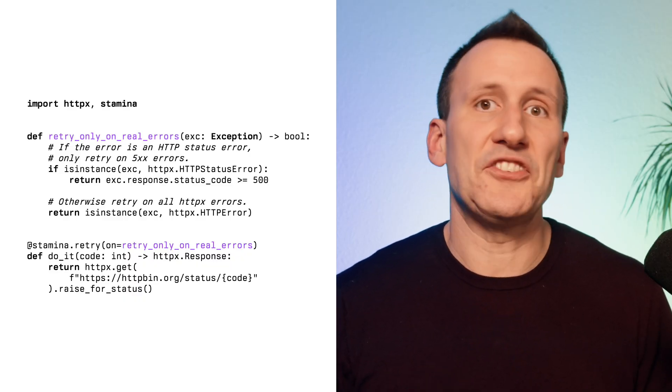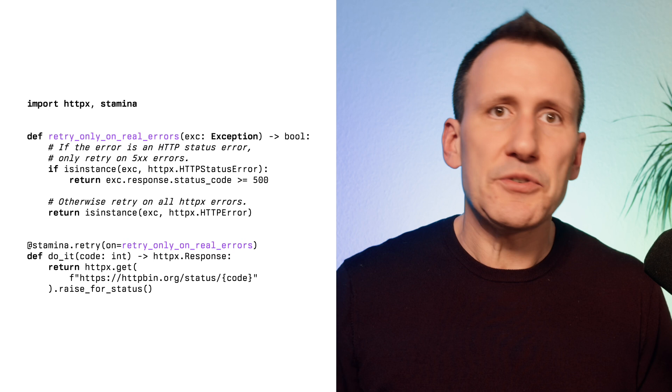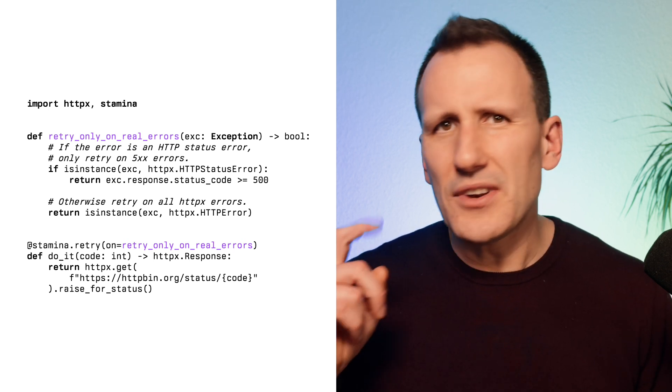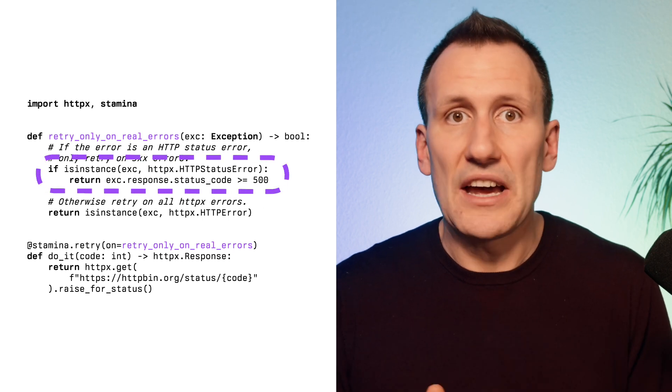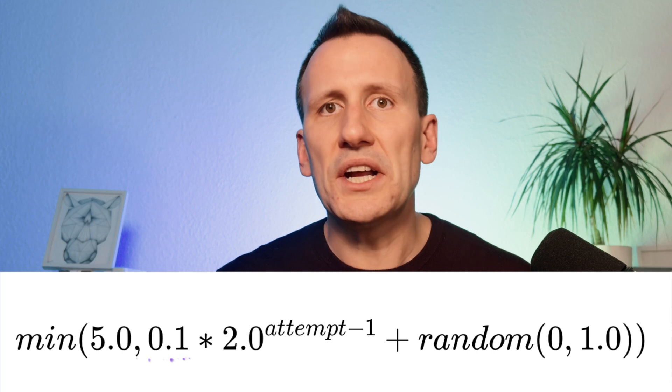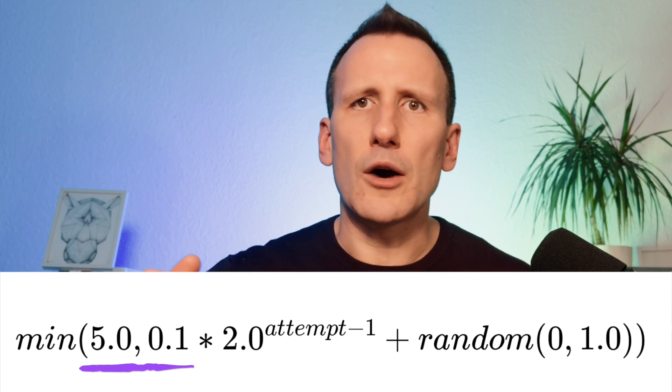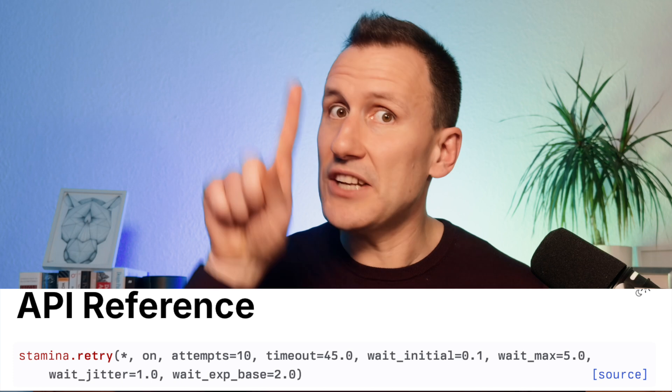For finer-grained control you can even pass it callable that gets past the raised exception that then decides whether to retry on that particular error. And this is super useful for example with HTTPX which I love but it has only one base exception for everything and while you should retry on a 500 error retrying on errors in a 400 range especially 401 and 403 is probably gonna get you banned rather sooner than later. Then of course you get an exponential back-off starting at 100 milliseconds with a jitter between 0 and 1 seconds and a cap at 5 seconds per back-off. So all your back-offs are between exactly 100 milliseconds and 5 seconds. And it's also polite enough to give up after 45 seconds or 10 retries whichever comes first. And these parameters should be fine for most applications. But of course you can tune all numbers to your liking as long as it's exponential and has an upper bounce.